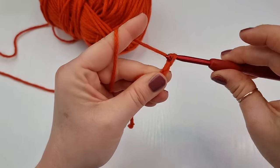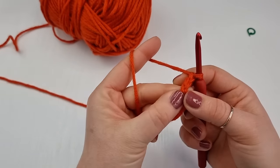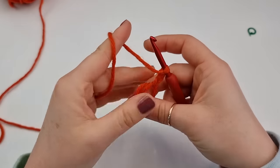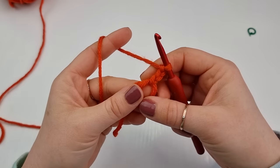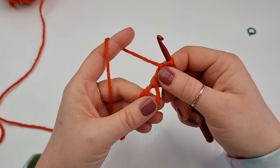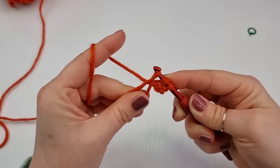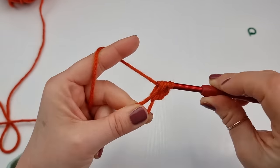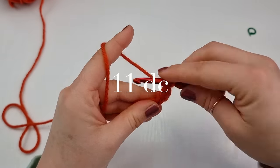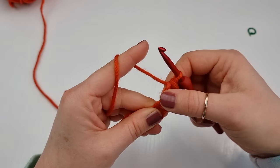We are going to chain two more and now we have a chain of three, and this chain of three will count as your first double crochet. Next we need 11 double crochet inside this magic ring, and this chain of three is counting as our first one, so we will place 10 more to have altogether 11. So work your double crochet, pull through two and pull through two. So now you have 1, 2. Altogether, we need 11 double crochet inside this magic ring.